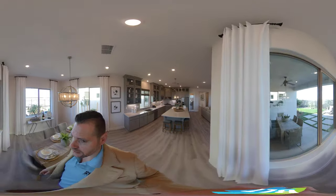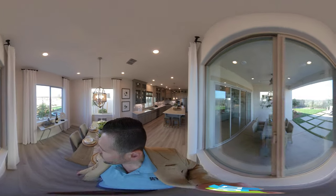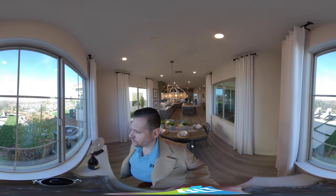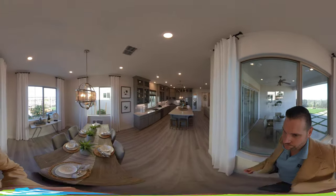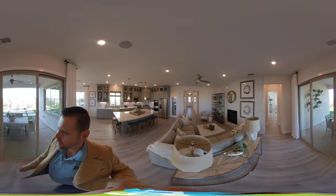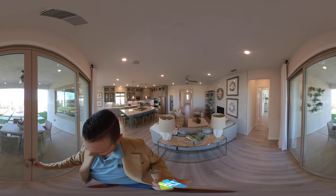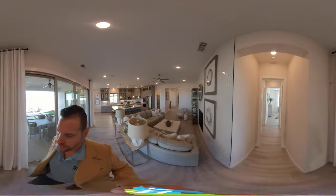We've got that California sunroom right there, covered — a nice little patio area as well. If you look out the back, what I love is just the view. A little bit higher elevation here; on the other side of that green belt is Lincoln, so right here on the edge of Rockland. What I love about these sliding doors — they open into themselves, which is a beautiful thing for entertaining.